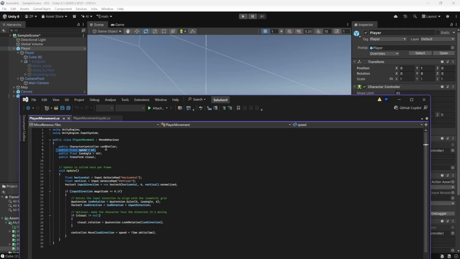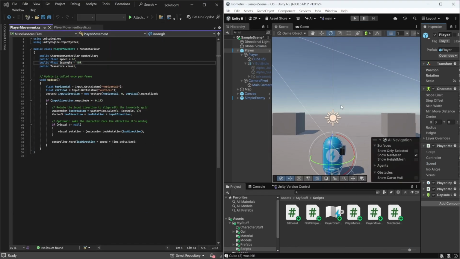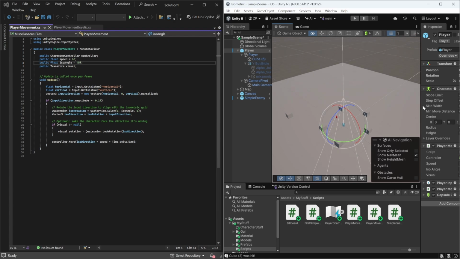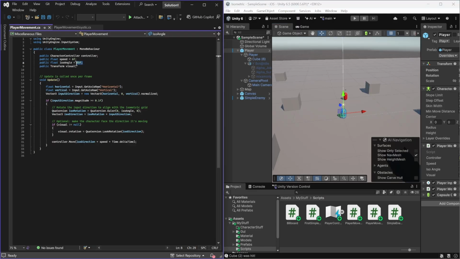The speed, this is just the walk speed. And then we got the ISO angle, because the isometric games, as you can see, this would be north and south, this would be east and west. But since isometric games shoot on a 45-degree angle, if I was to press W, my character would move in the world up position, not the camera up position, so it would move like this. But obviously, if you press W, you would expect to go like this. So the ISO angle here, that'll be an offset for later down here. So then your character walks in the direction that it should be walking.